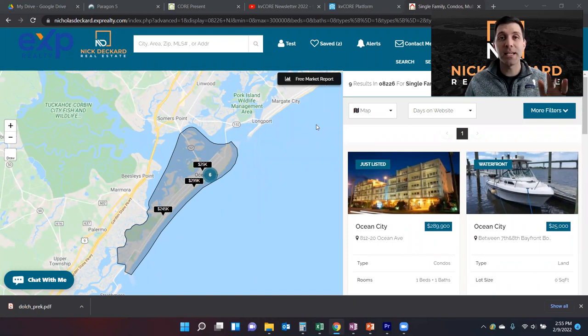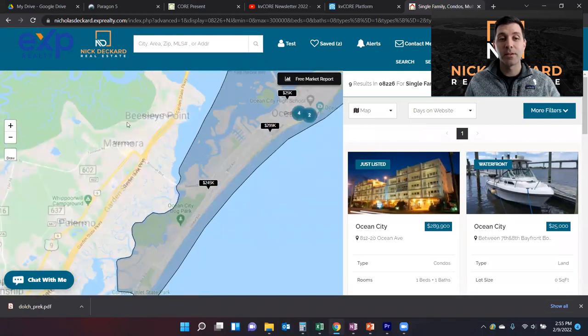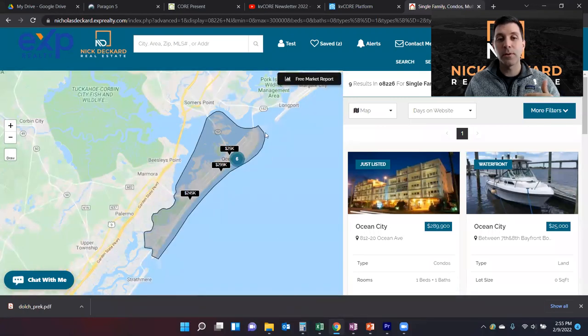As you can see here, there are only nine total results. Looking at the map of the island — if you're familiar, you'll know the north end and south end. The north end and the gardens don't have much activity because that area is full of large lots, big homes, and very few condos. The same goes for the south end. Anything south of the 34th Street Bridge is usually a single-family home or a traditional three-, four-, or five-bedroom duplex. When we're talking $300,000 or less, we're really hyper-focused on anything from an efficiency unit up to maybe two bedrooms.